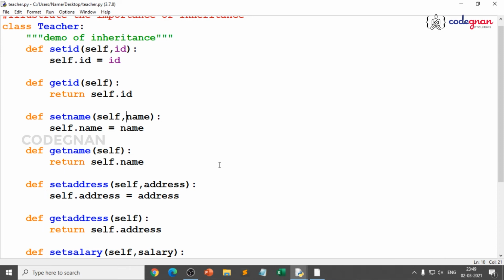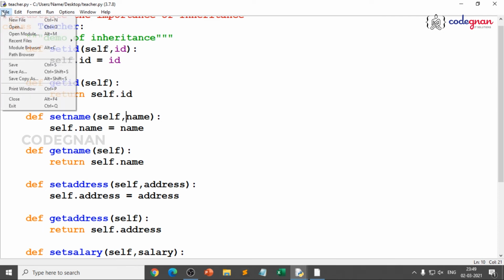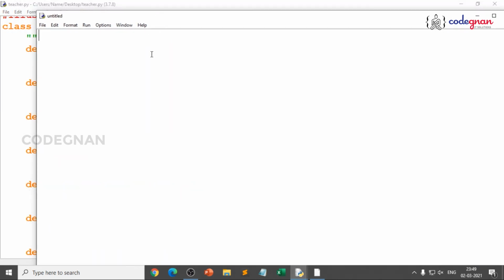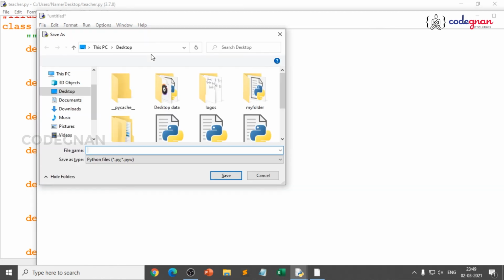But now another programmer in the same team, suppose he wants to create another class, not teacher. He wants to create a student class. Okay, now I'll go for creating a new program, but what I want to do is write the same logic. So I can make it as this is student class. I'll give it version 1.0, something simple to say. So I just name it as student.